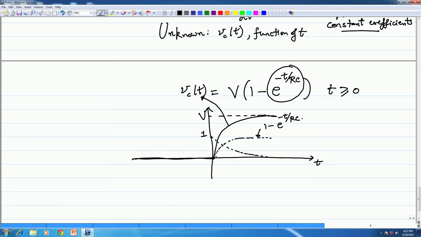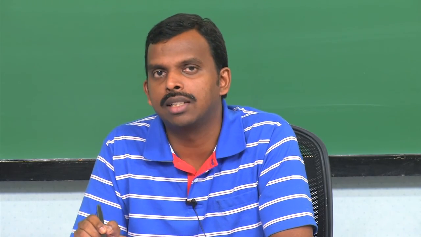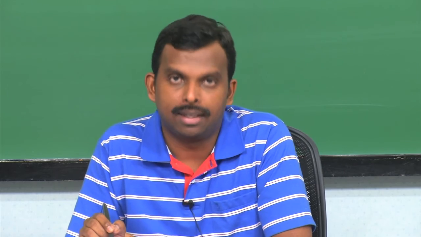Okay. So, this is an example of a slightly more complicated function. It involves the exponential, but then there were other manipulations. You had to figure out 1 minus exponential and then multiplied by V, etc. Okay. So, this level of comfort in dealing with functions of one variable is quite important. There will be some examples of this as you go along in the lectures, but I will urge you to refresh yourself with these functions, how to plot them, how to think of them, etc.